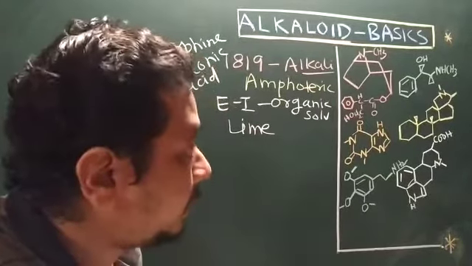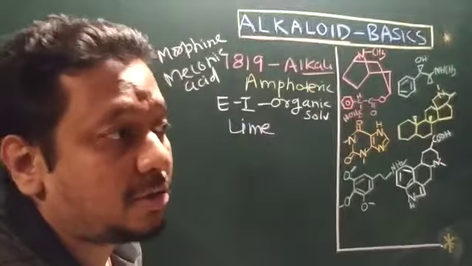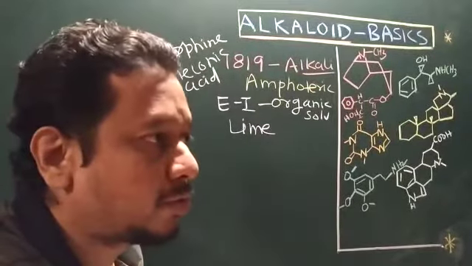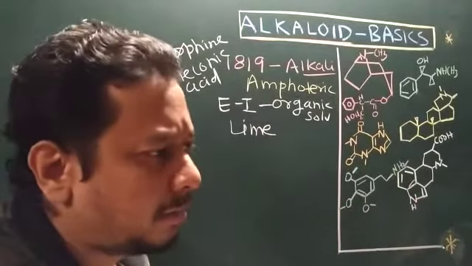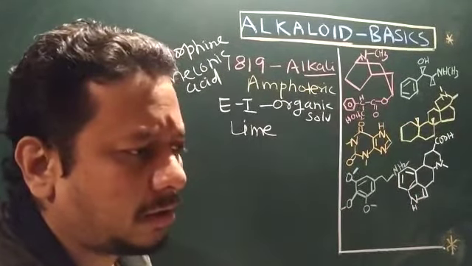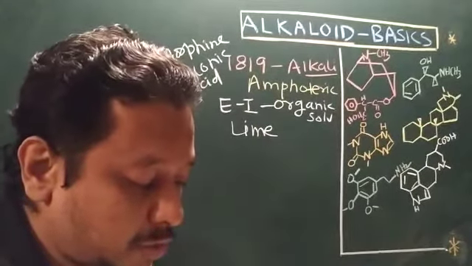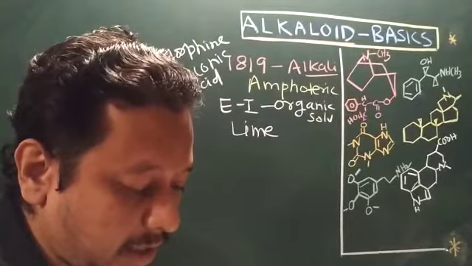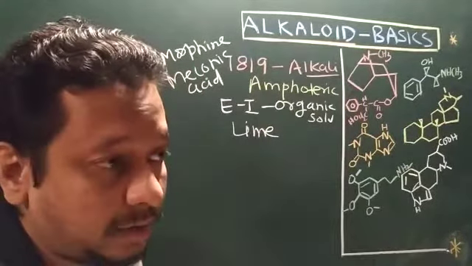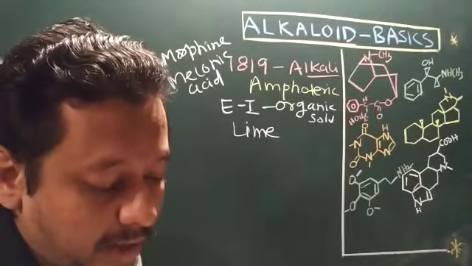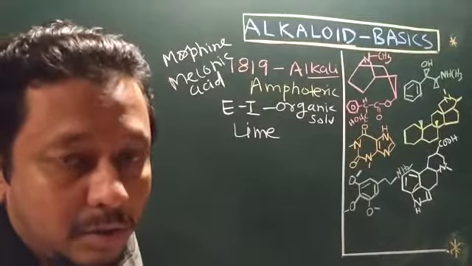But free alkaloids are very poorly soluble in water. That you have to remember. I think in GPAT also they have asked about the solubility. Like wax and all, you can take them in ethanol, but free alkaloids are not soluble in water. So extraction number 2 is when we extract with water and acids, as a salt. As you know, if it is a free alkaloid, we can add acid to form a salt, and then we can add water to extract it.